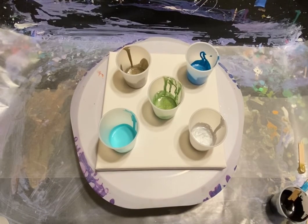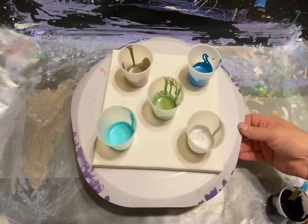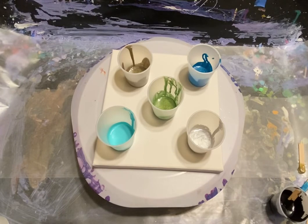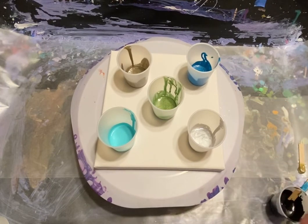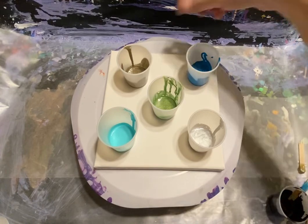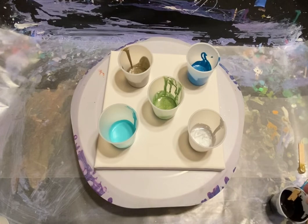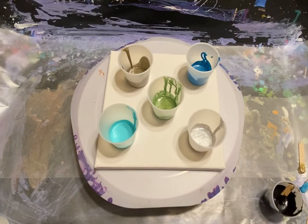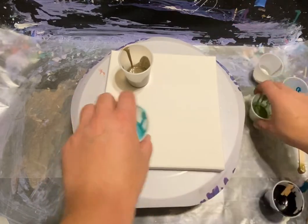Welcome everyone, my name is Michael and today we'll be making some art — we're gonna be spinning out some blooms. Let's go through the colors: we have metallic cobalt blue, silver, a new festive green, some bronze, and viridian. Cell activator is gonna be black, and our base is pillows white.